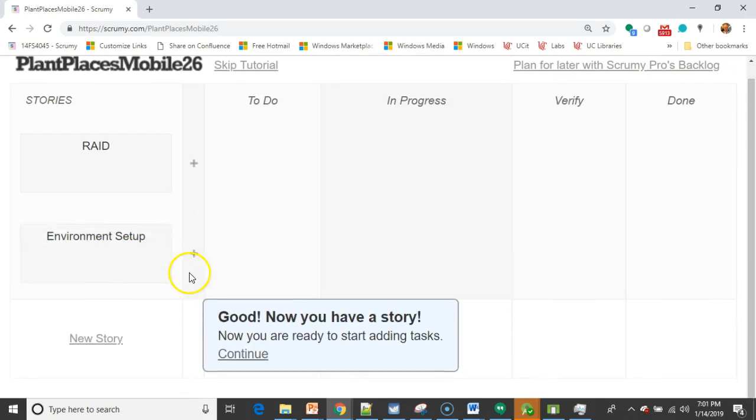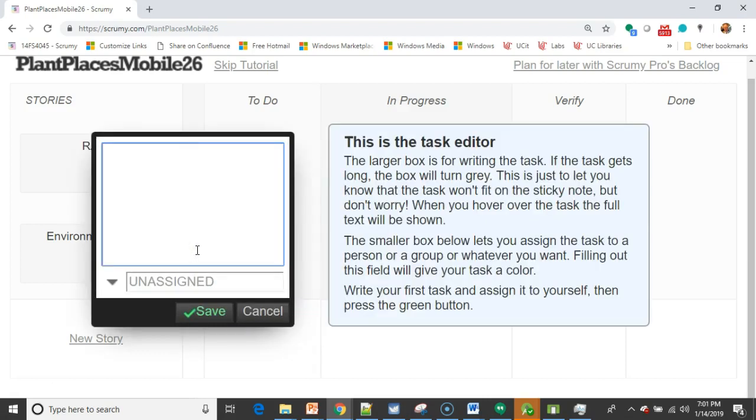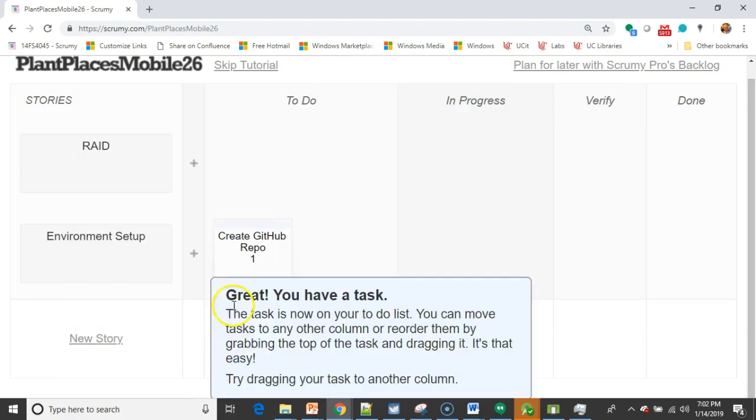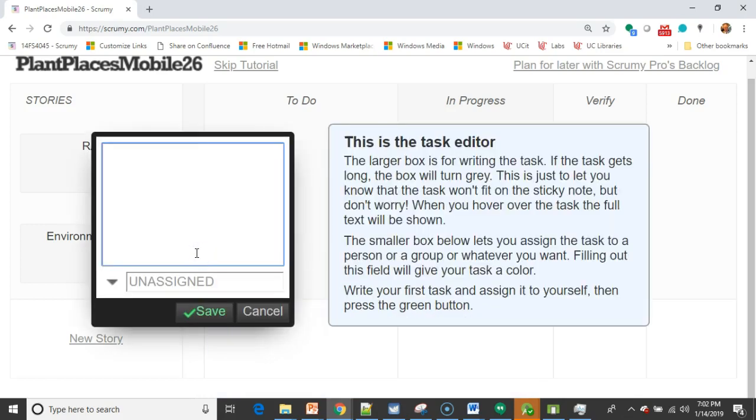So you see, now I have a story and I can add a task to this. So remember, story is feature, task is a technical step that we need to take to complete that feature. So I could say create GitHub repo, and the Scrum Master, Product Owner, GitHub Administrator should do that. That's pretty quick. We'll just give that 1 hour of time, and you see that starts over in to do. Okay, we might also say synchronize IDE, let's say IDE versions and build versions.